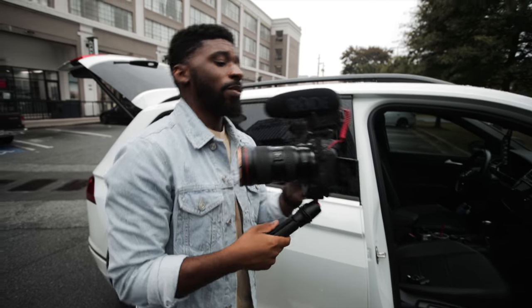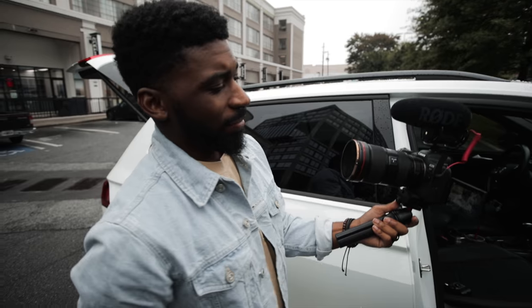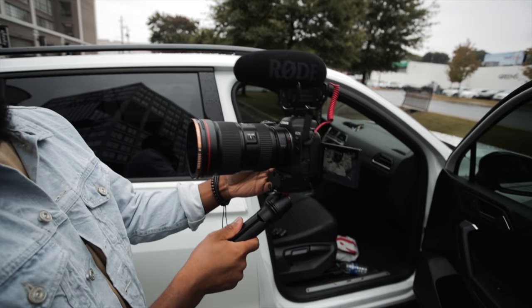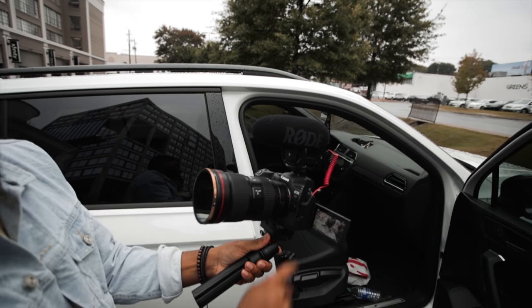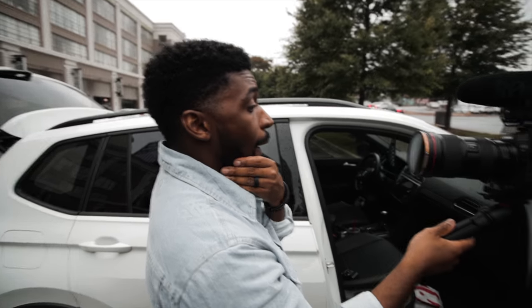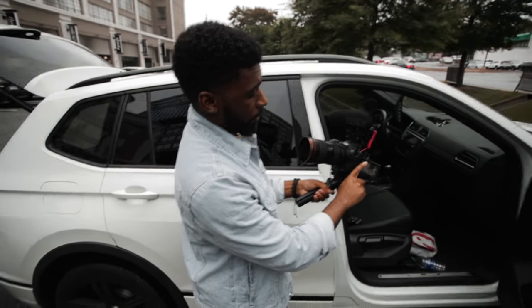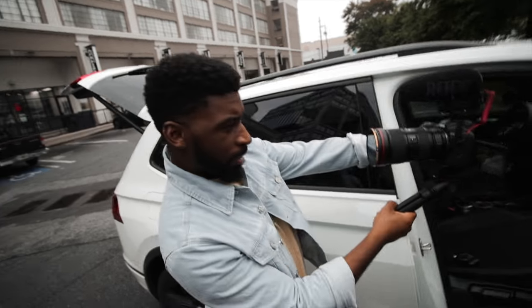So it took me a little while to figure out. You know how on the other Canon cameras, if your focus is over there, you just press the trash can button and it goes back to the middle? That doesn't work on here. It's a button right there. If you press that, it goes back. But I was sitting there trying to figure that out, like, what is happening? Even the OK button didn't work, or select? I usually hit the select button on this one. Select? Wait, show me. Not select, but set. Oh, yeah, it works.